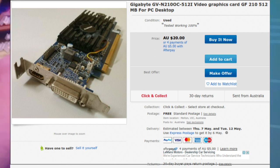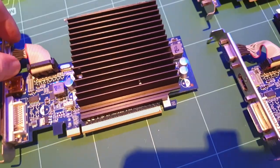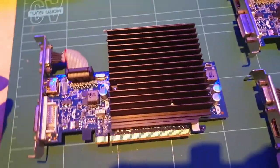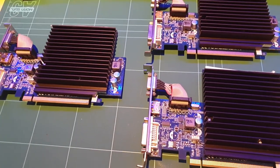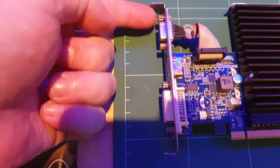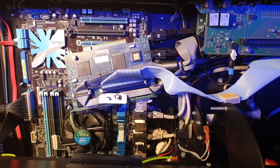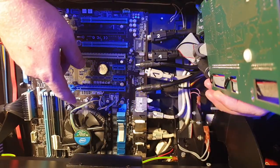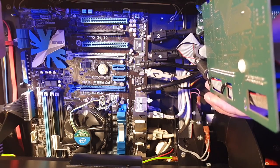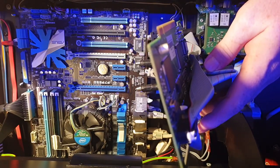I've pretty much done cleaning in here — gone over the whole heatsink and fan with a brush, gone over the whole board, brushed up the dust, vacuumed it all out. There's a good collection here. I'm going to put this all back together and turn it back on. We'd better have a look at it from the front too. This nylon plug inserts into the board just to stop the card smashing into the graphics card's heatsink. This custom card is literally sandwiched between two graphics cards — a quite tight fit, and it's also held down by the top of the card cage.